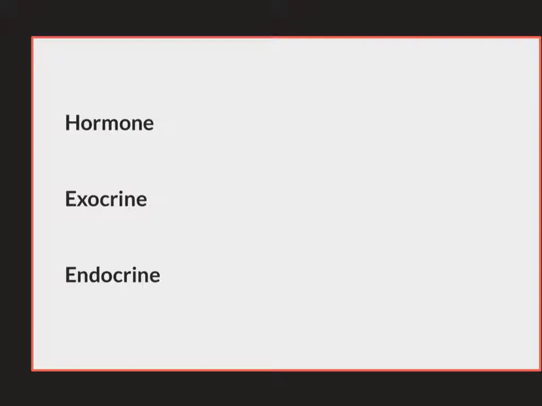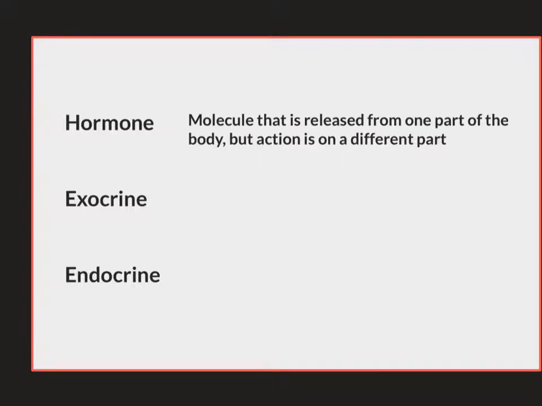A hormone is a molecule that is released in one part of the body but works on another part of the body. Hormones are released into the bloodstream so that they can travel through the blood to get to their target organ. Hormones bind to receptors, and we're going to talk about this idea throughout this lecture. What hormones get released from where, where can these hormones act, what receptors do they bind to, and what do they do will be a large bit of this lecture.